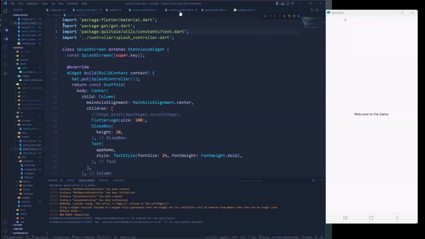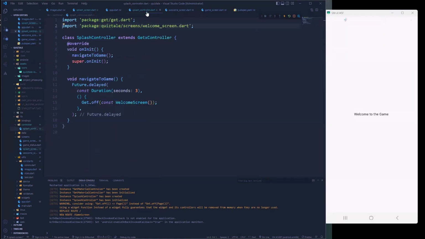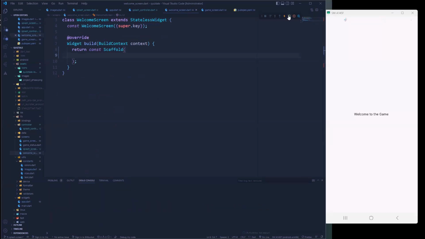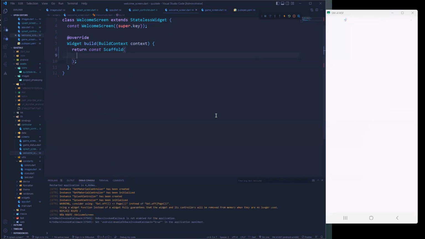So the welcome screen, that's where we're going to. Also take out for now, I don't want anything to delay, right? You guys already know how to use images, so let's just move quickly. I'll probably sort that out later. Let's just run this to be sure that it takes us from the splash screen to the welcome screen. Okay, good. So we have an empty canvas here.